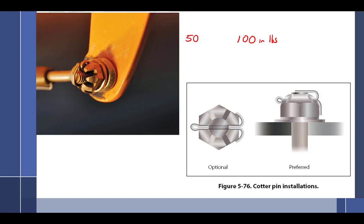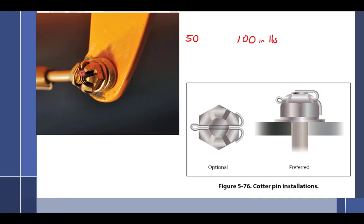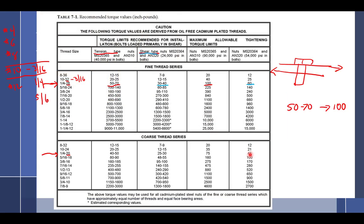And while I've got this open, this up here is the preferred method for putting a cotter pin in. It looks like this over here. This is the optional. It actually says that, preferred, optional. Good choice of words there. All right, let's go back here. So what do we got here?